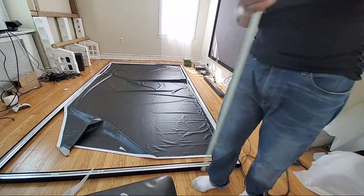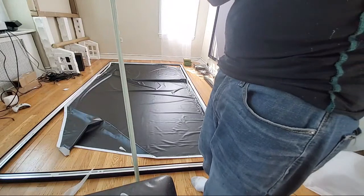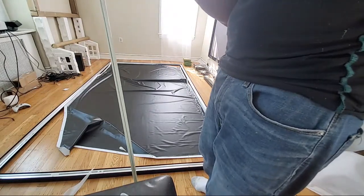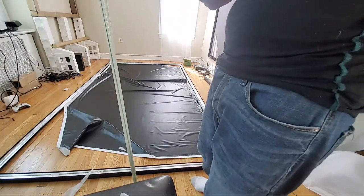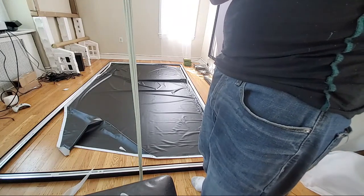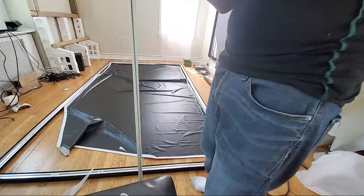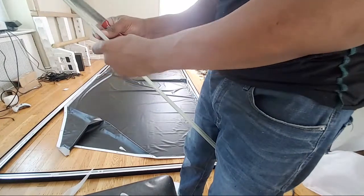All right, so same as the other one with the Elite screen. Usually the ones at the bottom, the length of the screen, basically have a little cap part on them. Yeah, they do have the cap part. I'll show you so you can tell which one's which. You can tell them by height. All right, so I just want to get the tape off of here first, and you'll be able to see which is which.